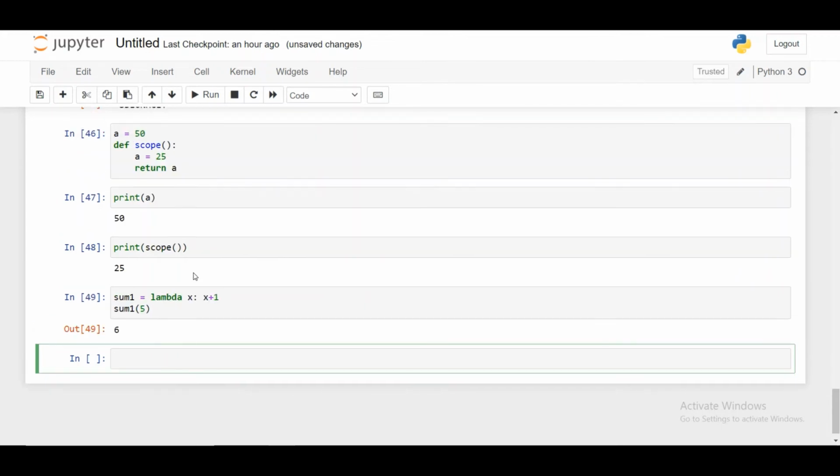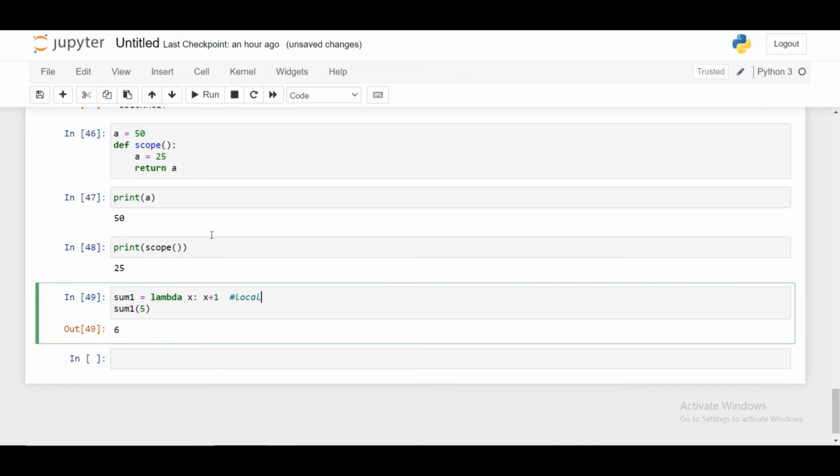See, it's 6. The value x here is a local variable. It is local only for the lambda function, not outside the function. We cannot get the variable outside the function. I hope you are clear with what is local. This is local. Let me comment it. It is local.